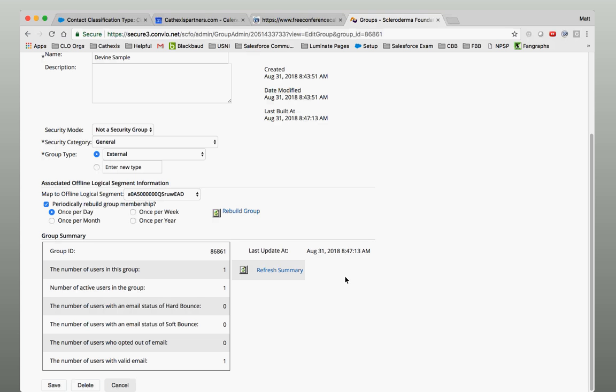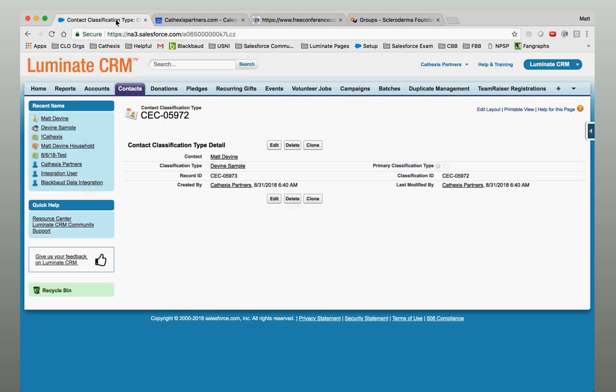So I think it's an extremely efficient way when you are trying to create groups or classify people, and you know that these are folks that you ultimately want to send emails to for whatever reason, that there's no extra work that needs to be done as far as going and trying to create a group inside of the Luminate Online environment. Does that make sense? Do you have any questions about this process?